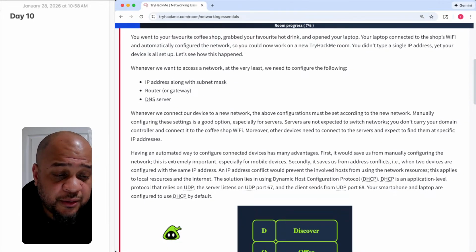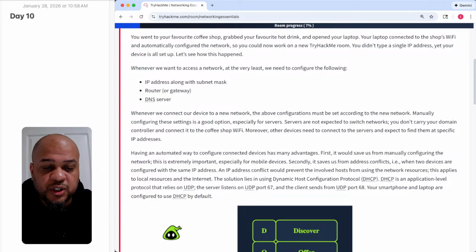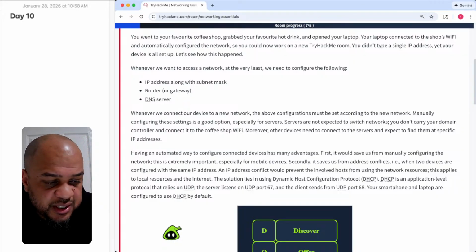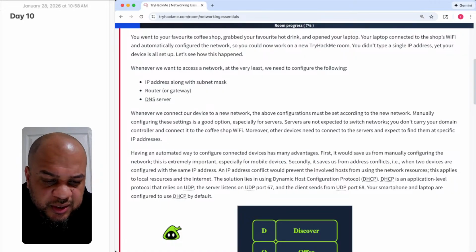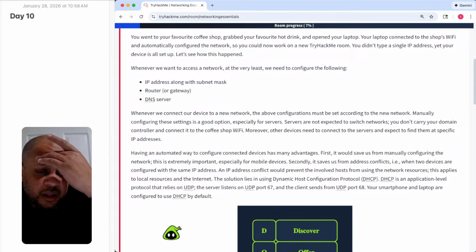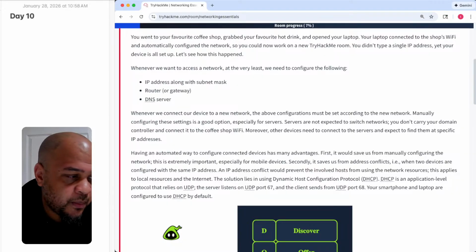Whenever we connect our device to a network, the above configurations must be set according to the new network. Manually configuring these settings is a good option, especially for servers. Servers are not expected to switch networks. You don't carry your domain controller and connect it to a coffee shop Wi-Fi. Moreover, other devices need to connect to the server and expect to find it at a specific IP address.